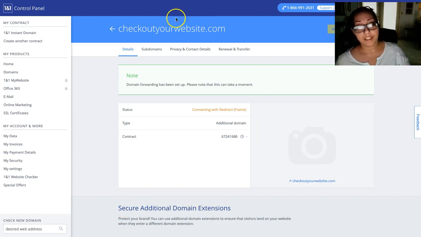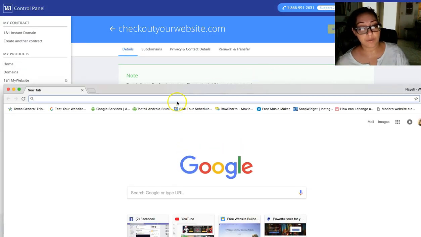So right now, it's back on the domain page after you clicked on your domain and it gives you the information, the details. So right now, the status is it's connecting it. So it's trying to connect it. I don't know if it's connected or not. We'll test it out in just a moment by opening another page. So, let me bring this down so you can see what I'm doing.